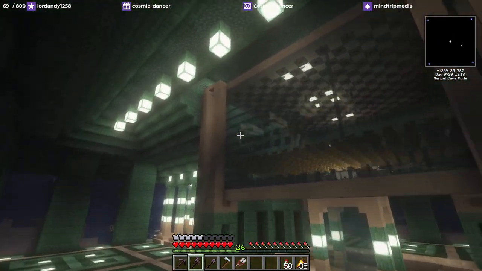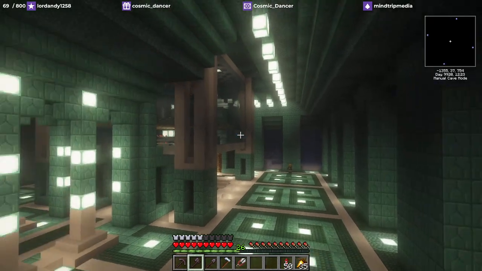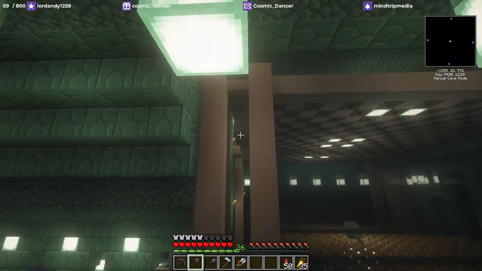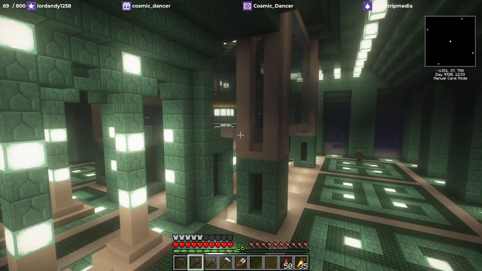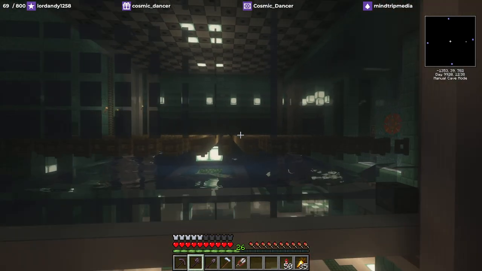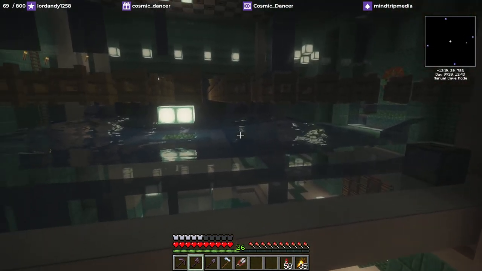But that's it. That's the whole farm. The bulk of the work was actually clearing out all the water from this space. But the farm is not that big. It's only like 21 by 21 or something. It's not super large. And it's just water columns on top of fence gates and then enough space. You can see it here where the water kind of just flows everybody down to the middle.